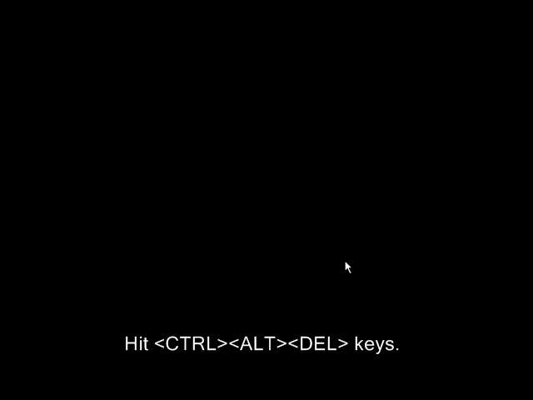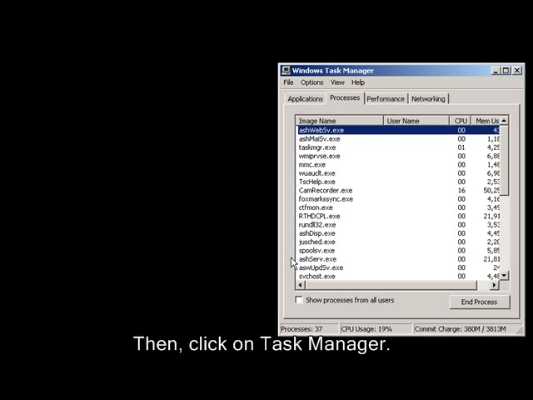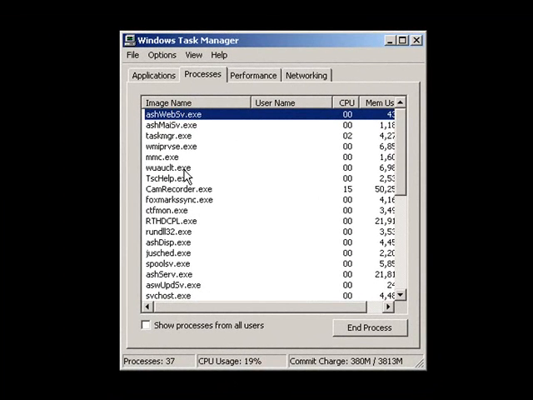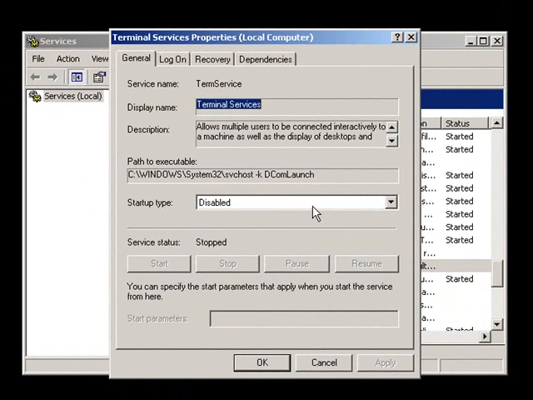If we go back to our task manager, you'll notice we don't have any usernames anymore. We have the CPU and the memory usage, and we have the particular service name, but we do not have the username showing up. So if I wanted to look at services based on what user was accessing that service, that's no longer available to me. Let me show you how quickly that's remedied. Back over in the terminal services screen, go back to automatic, apply it. Instantaneously, the start button becomes available. Let's start the service up.